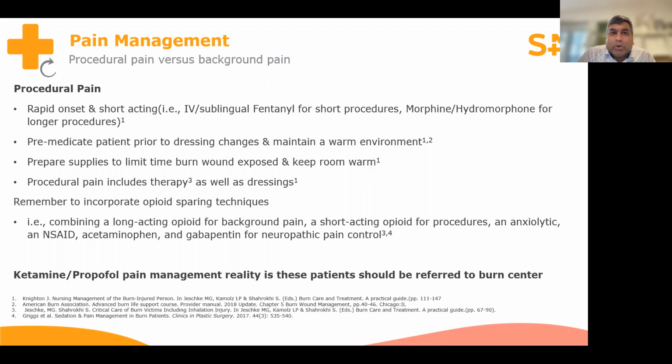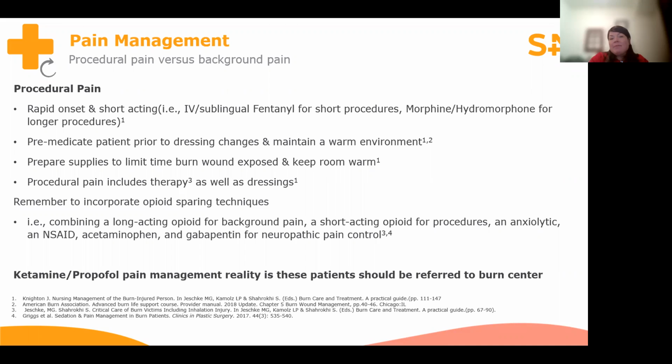Because every time we expose the burn wound to the atmosphere, you're increasing the potential that it's going to rub against something, or something is going to contaminate the wound and start the transmission of bacteria into that. I think that some of the adjuncts that you've outlined on this slide, things like the use of ketamine and propofol, are useful while you're in emergency or on the ward. It's challenging to do those at home, needless to say, but there are other ways of administering things like oral fentanyl, sublingual fentanyl, and even sublingual ketamine in some situations can help people as well.